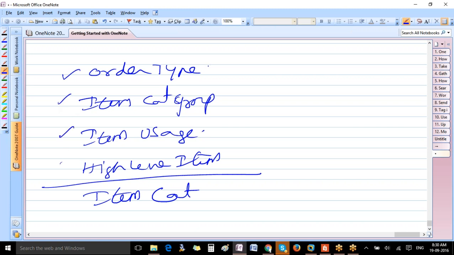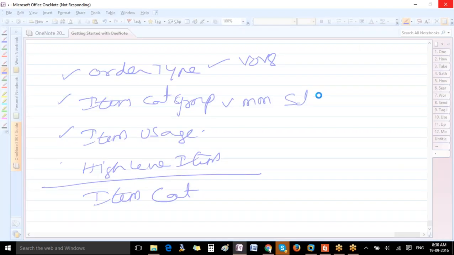So order type, we know it comes from VOV8, the sales document type, whatever you maintain there. Item category group comes from the material master, sales org one view, and item usage comes from the CMIR, and higher level item category is determined here itself.